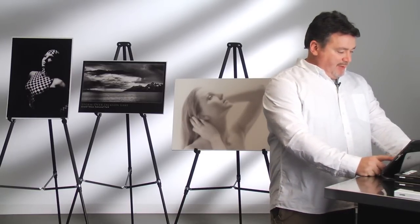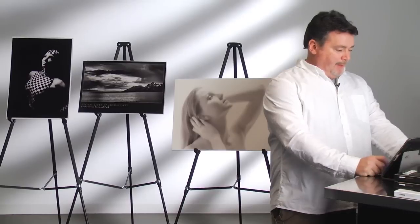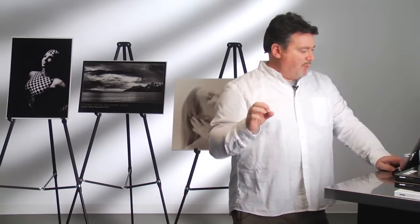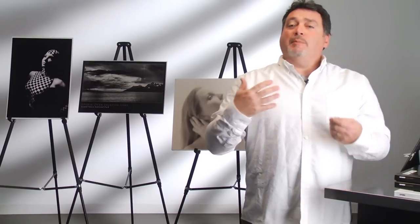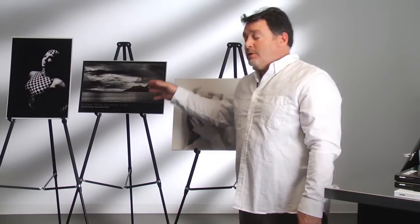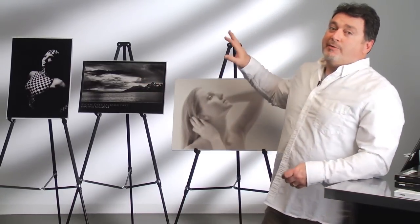Let's see, anything else before we continue? Oh, somebody asked about, I did already mention, the wide format printers. Yes, archival, true matte. Gold Fibre Silk. We'll go back to Gold Fibre Silk a little bit later. But again, if you like a luster surface, then definitely Gold Fibre Silk is the way to go. Me personally, I like the darkroom look of the Gold Mono Silk, and I'm a huge fan of the matte fine art papers. So let's continue on.